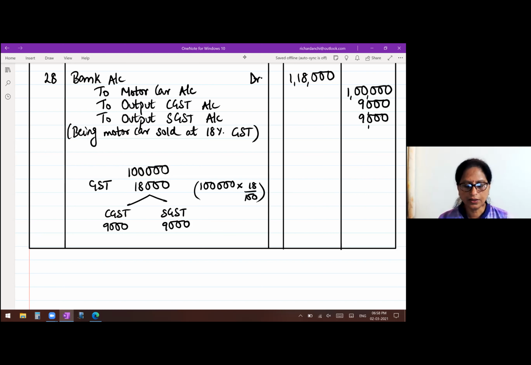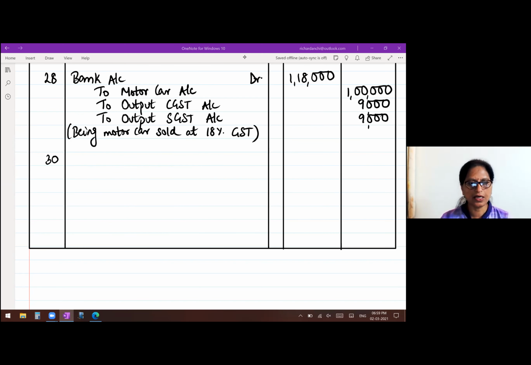Okay, so write 30th. You will write Kavita's account debit. She is the receiver. Okay, we are paying to her. We'll write the figures. So first write the entry. Kavita's account debit. Okay, because she is the receiver, debit the receiver according to the rule. To cash account. Cash is going out. To cash account, and to discount received account. Now children, discount is a nominal account. You are receiving discount. So the rule says credit incomes and gains. Therefore, we are crediting discount account.